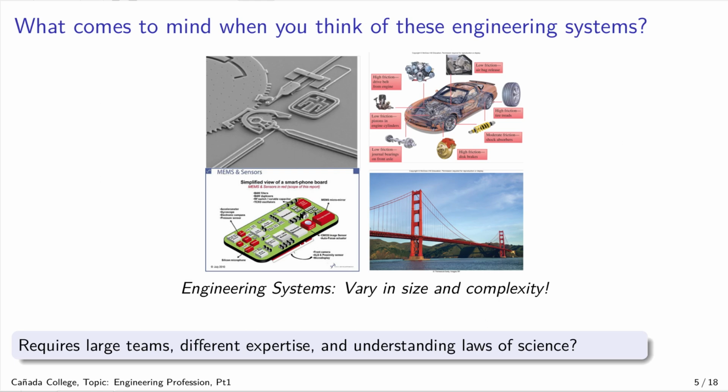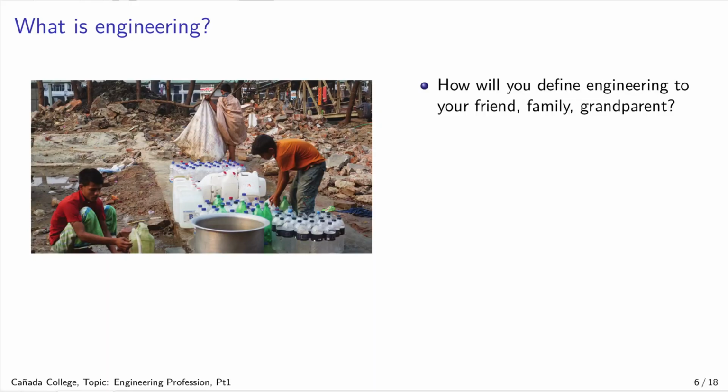So what I would like to convey to you from here is that in order to construct an engineering system like this, you need large teams, you need different expertise, and you need an understanding of the laws of science. Okay, so with that in mind, let's ask the question about what is engineering. Think about how you would define engineering to a friend, a family member, or a grandparent, right?